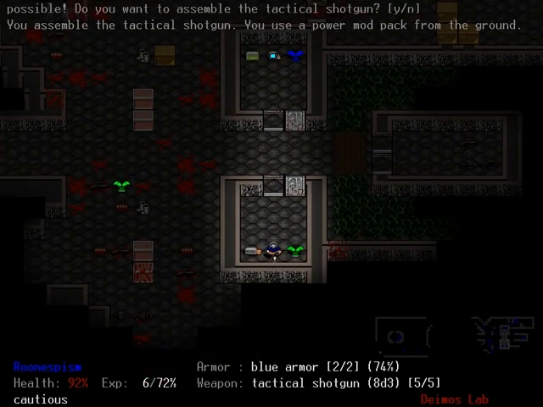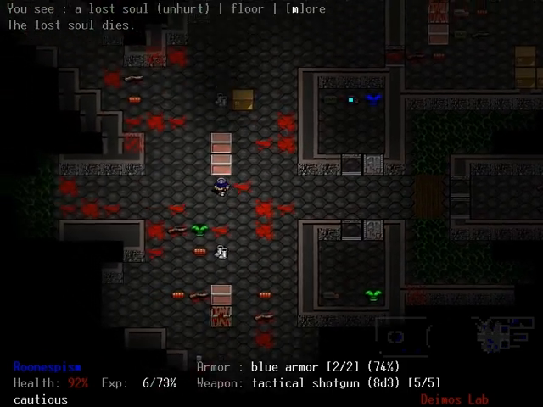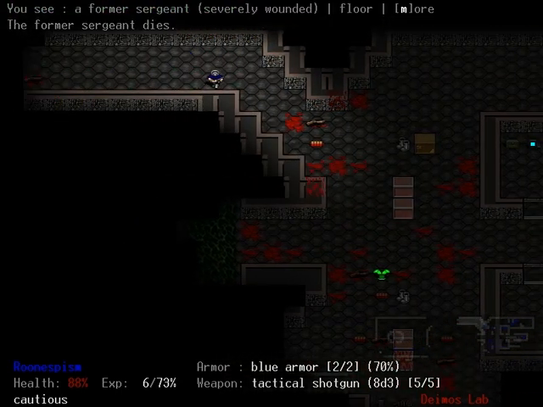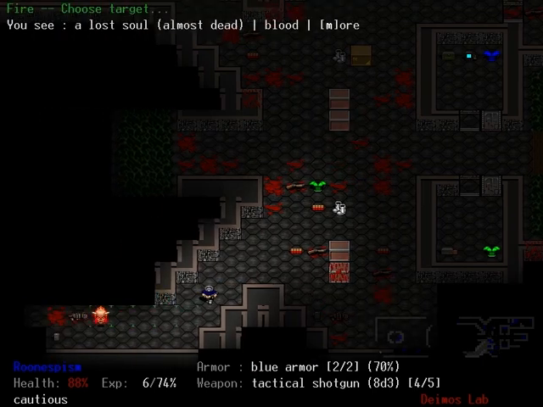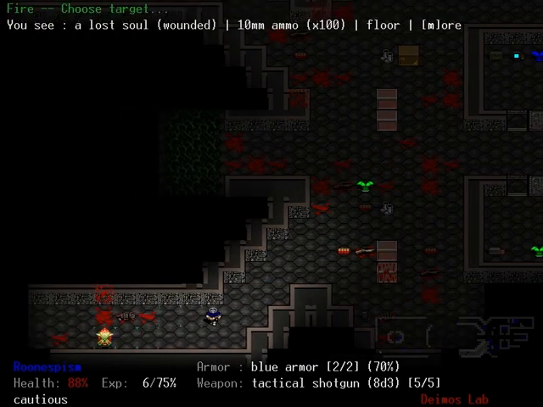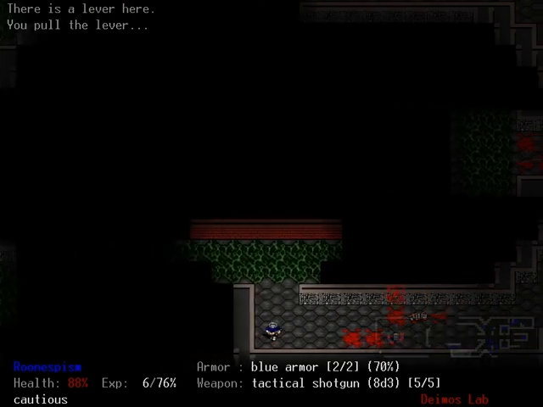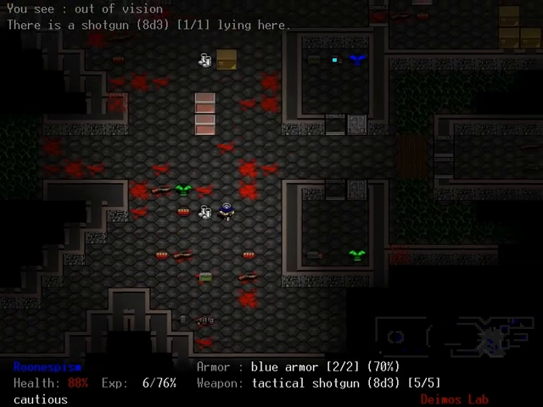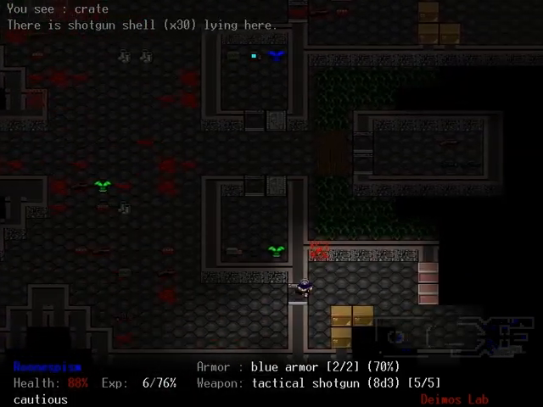With a power and attack mod, you can turn a combat shotgun into a tactical shotgun. This gives it a little bit extra damage and firing speed, in addition to making it so I don't need to pump the shotgun between shots anymore. I can just fire on consecutive turns like that. So this is a huge upgrade to my firepower. It basically means that now when corner shooting, I'm going to have to wait turns occasionally just to give the enemies a chance to catch up.